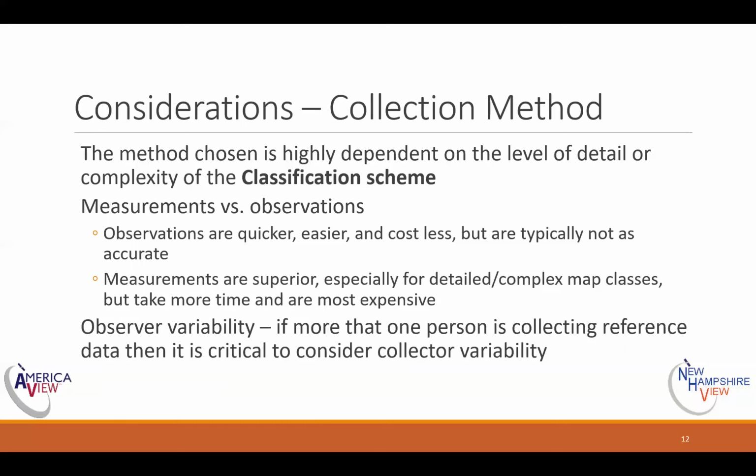I also have to worry and think about observer variability here. If more than one person is collecting my reference data, then how do I control that? Everybody's got little biases, training, and experience that they have, especially when they're making observations, so we have to make sure we get consistency. That's important.